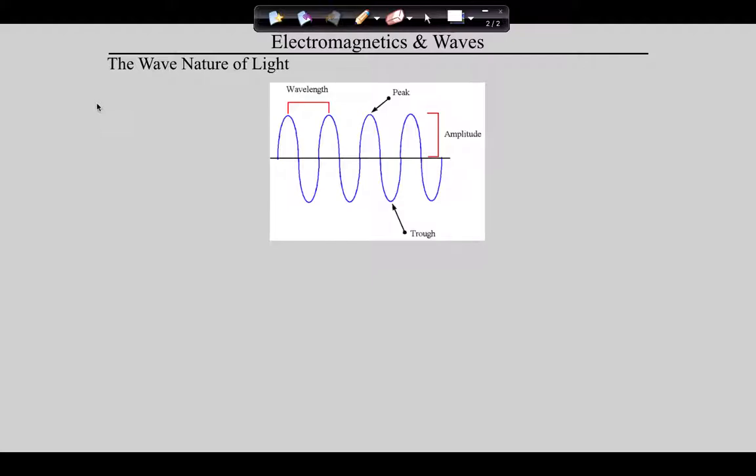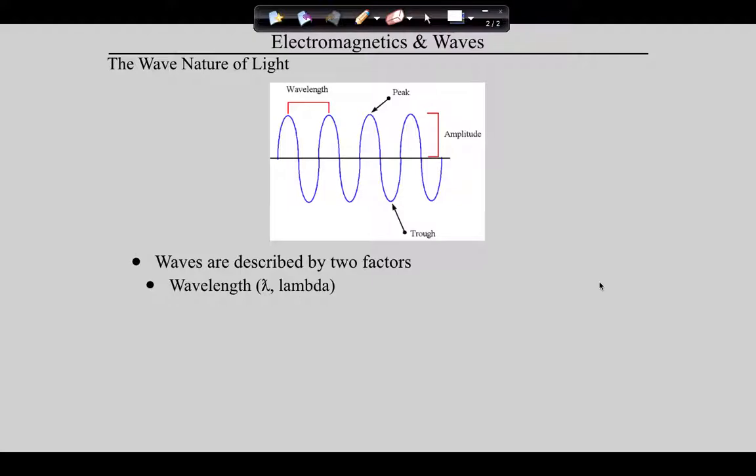Did you get your drawing done? So guys, let me define for you the two things that we need to talk about, and then we'll get into this a little deeper after you've got your notes written down. So when we talk about waves, we are going to talk about the two things that we discussed on the previous slide, frequency and wavelength. We're not going to talk about amplitude, and we'll explain why in a minute. So let's define the things we are going to talk about, and then we'll talk about why we exclude the other. So guys, the first one is wavelength.